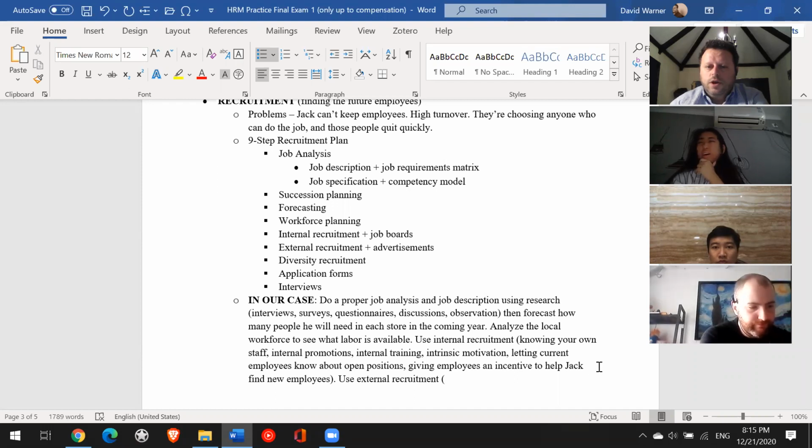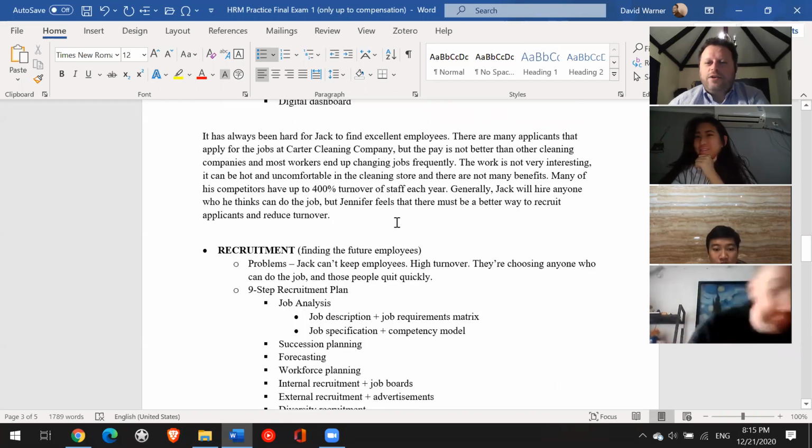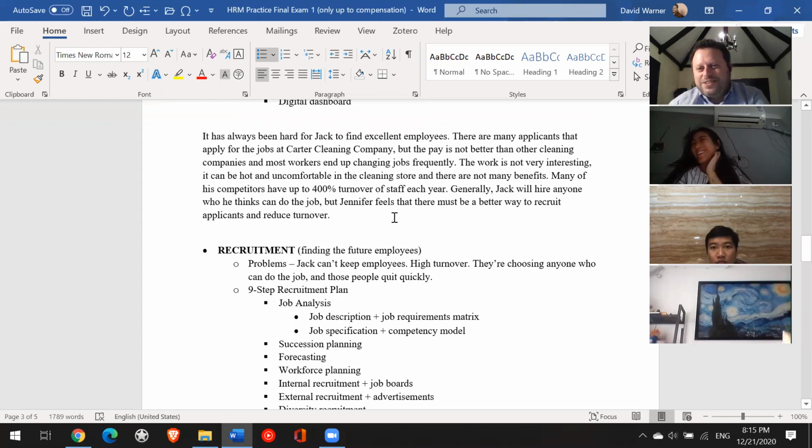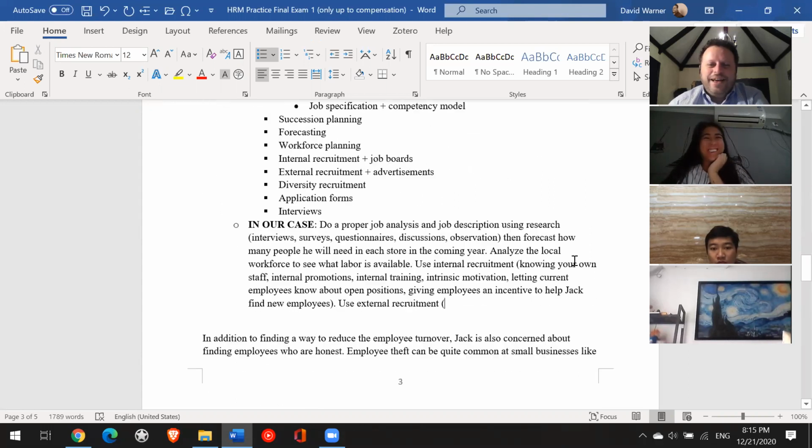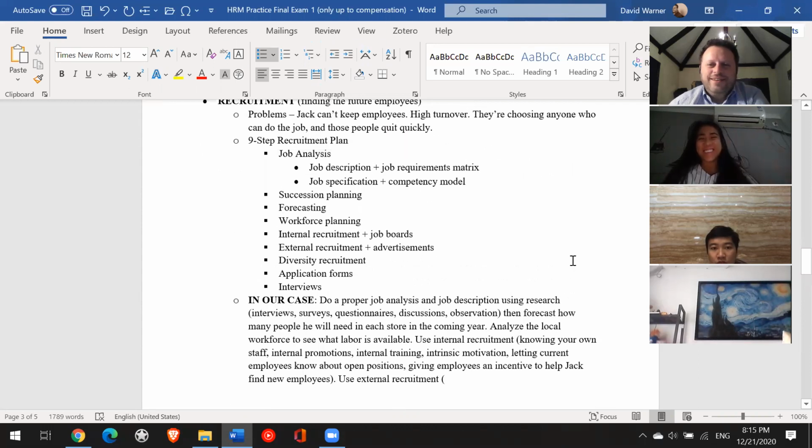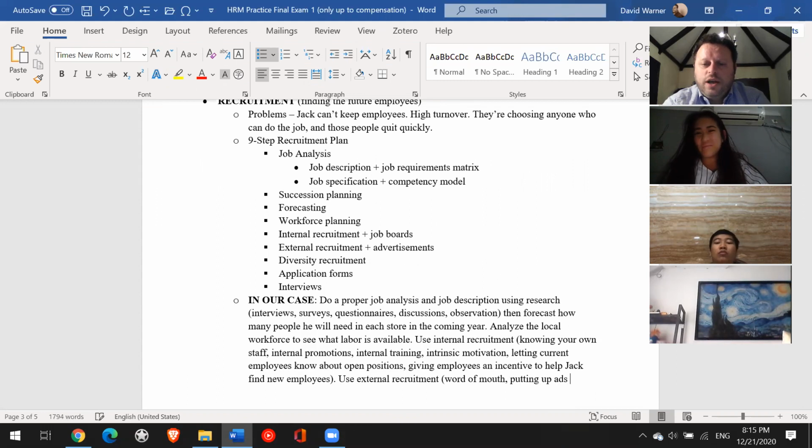LinkedIn, or Glassdoor. Okay, but you're looking for people to work at a place washing and drying clothes. I'm not sure that LinkedIn and Glassdoor are your best choices. I mean, sure, but advertisements outside. Yeah, like those paper advertisements. Where would you put those? Asking around, on the street. Okay, so asking around, sort of word of mouth. I might actually call word of mouth internal recruitment, but putting up ads at local stores, maybe.